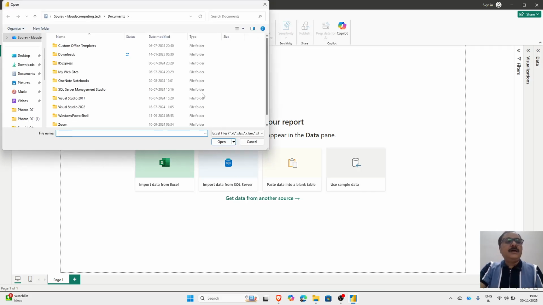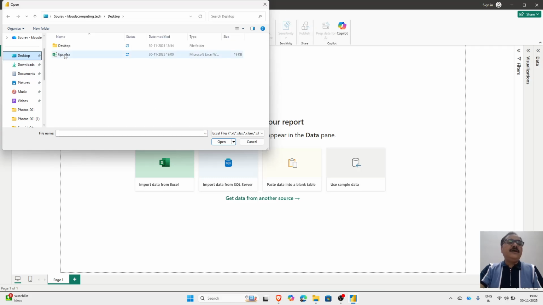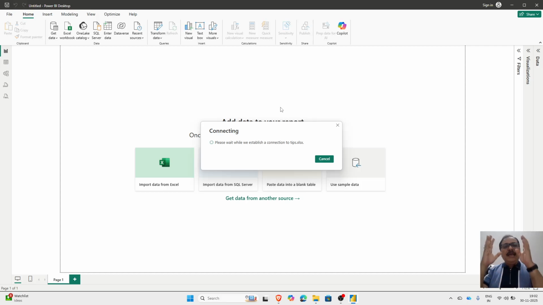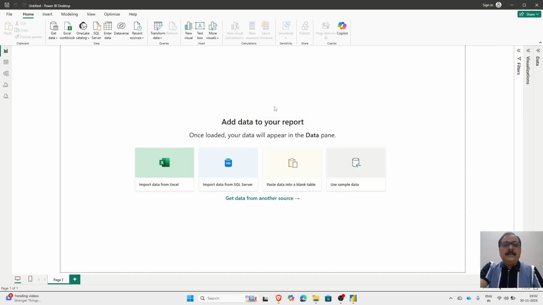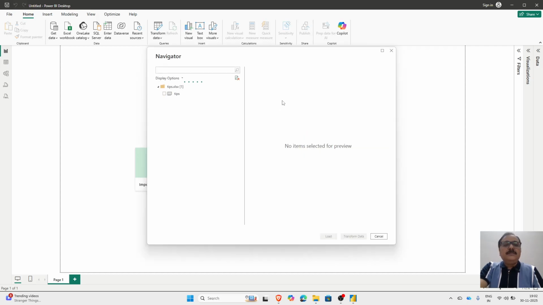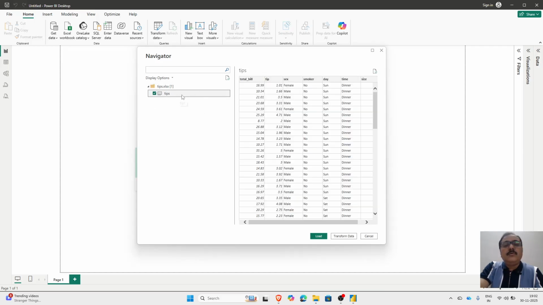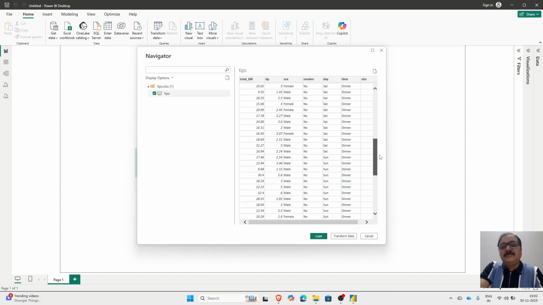Then it's very simple. You need to connect to the Excel file which you have. So let me connect this. Once you connect that, what will happen? Any data source, whenever you connect, gives you two options. Let the dialog box come in, then I will show you. Yes, it has read this tips.xlsx. It has got one worksheet on it, and see it has fetched the total data.